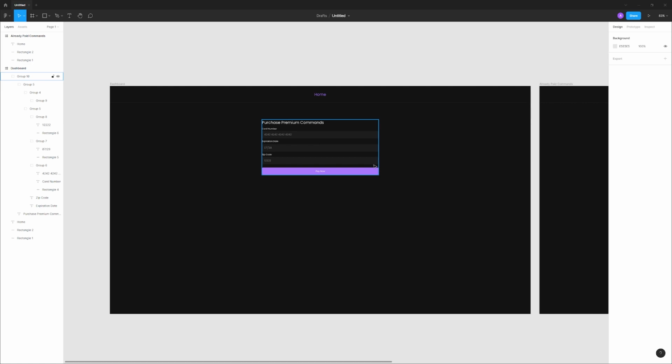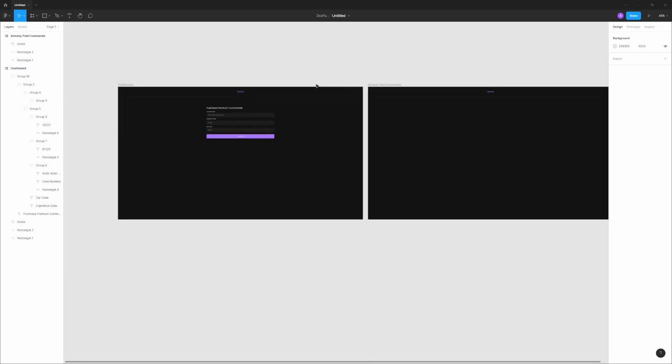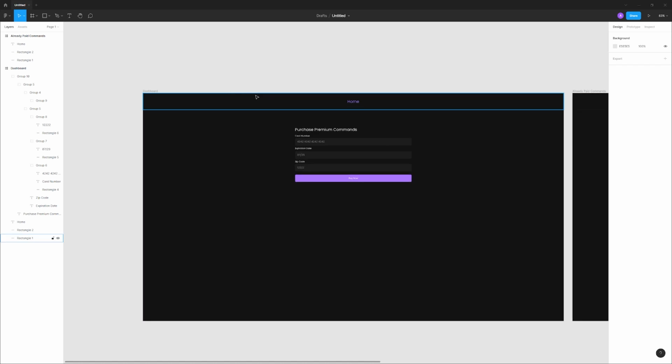For the tech stack, we're going to use React, Nest.js, and MySQL. That's pretty much all the things that we'll use. React is going to be for the front end. For the back end, it's going to be Nest.js, and we're going to use MySQL for the database, and obviously Node.js.